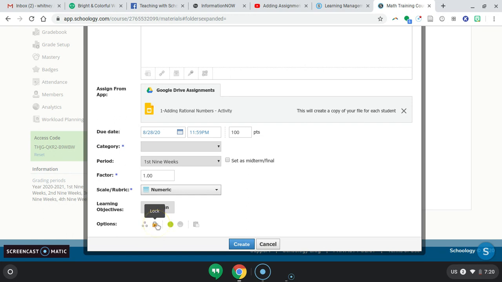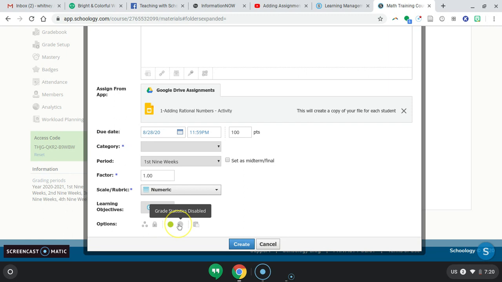You can lock the assignment. I don't ever lock anything. That may be your preference. I just always either publish or unpublish it to students. When it's green, that means the students can see whatever you're posting. I publish everything in this sandbox course because I then later just copy it to my other courses. And if you have questions about that, Cole posted a video that's really helpful about copying things from your dummy or your sandbox course.